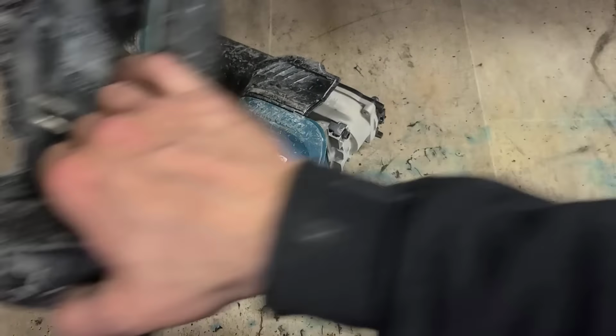Now, she's not an old machine. 2021, but she's done a hell of a lot of work. Look how much wear is on that armature. That's done a right bit. And there's the one that's gone. And there. So that's gone. Hoping this should be okay.